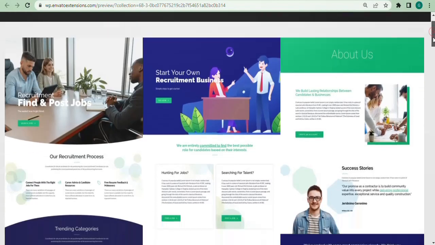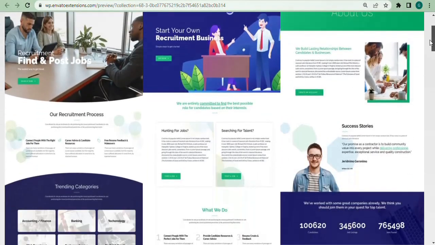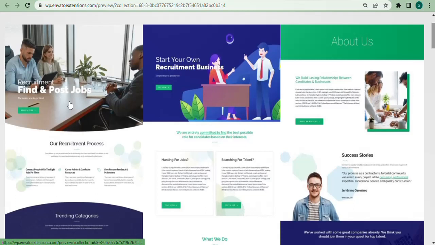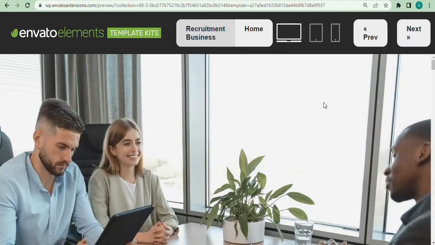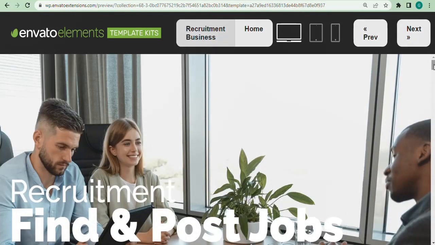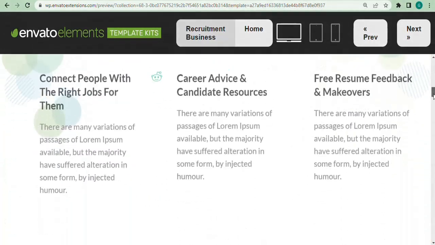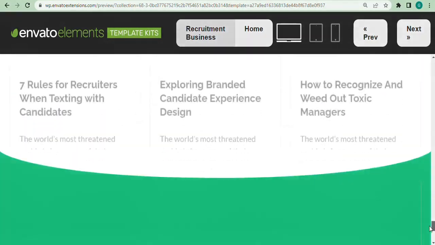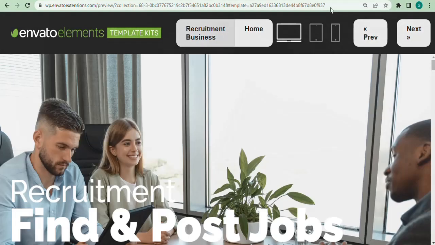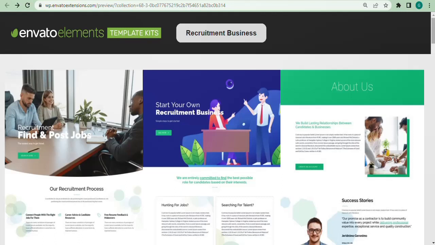So what you can do from here is check what you want to install first to see how it looks. If I click on this place now, it's going to load just that single page, as you can see. So you'll be able to preview what you want to install before eventually installing it. You can do that for other templates. I'll just go ahead and install this template.